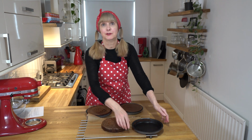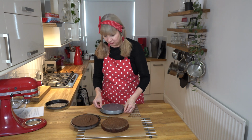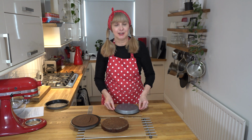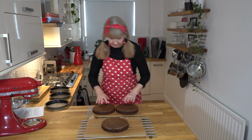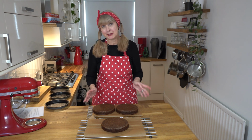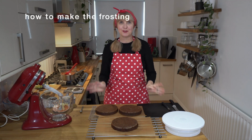I'll get the paper off once they're cool. It makes them go a little bit flatter, and then we'll check them before we ice them. Whoops, that's hot, if they need leveling off. But they're still a little bit delicate when they're still hot, because it's quite a moist cake. So I'm going to go away, let them cool for probably 2 hours, and then we'll come back and we'll frost them. So we're back ready to do our frosting.